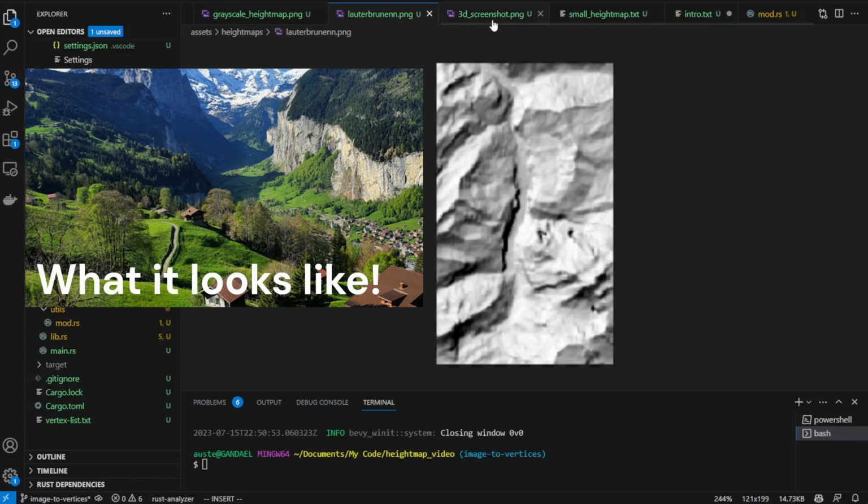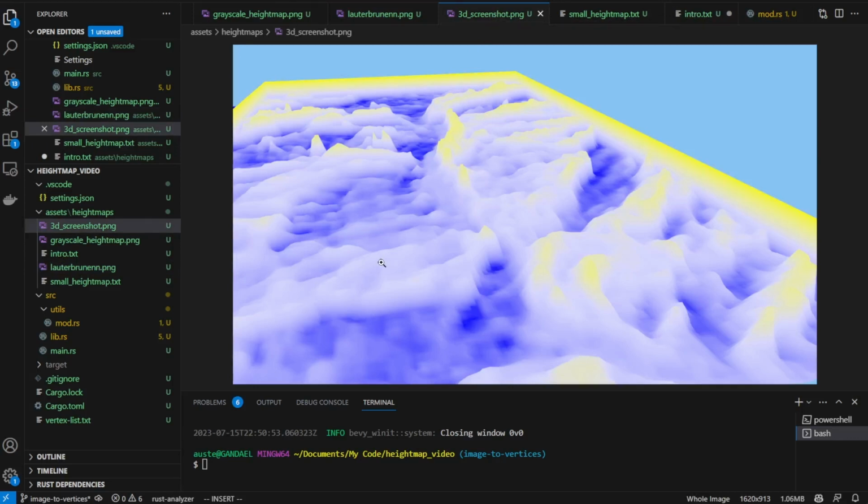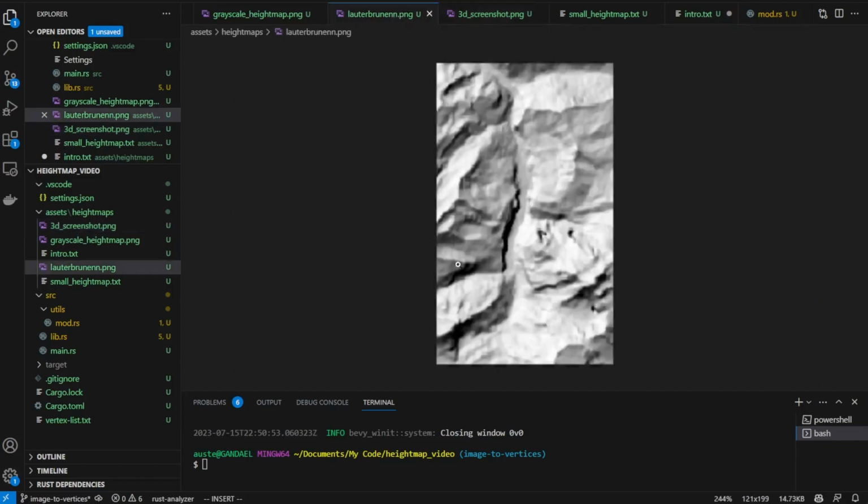And using this height map, we can turn it into something like this. This is a 3D screenshot of that particular height map that I created myself. And you can see some of the similarities with this image. We have this deep gorge here in the middle with these very high peaks here, and then there's these other formations as well that correspond to these places on the map.